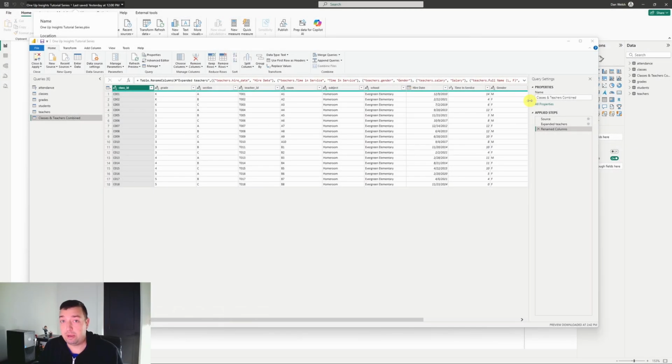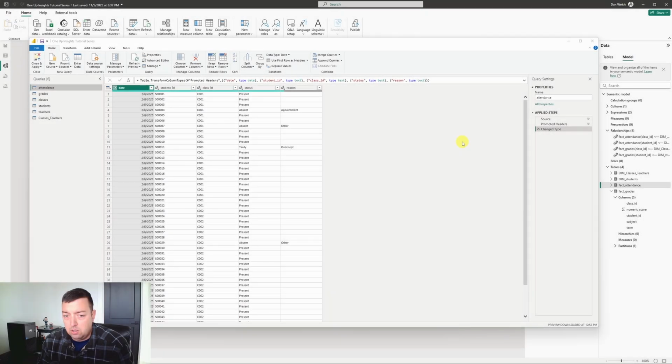So our data model in Power BI is the foundation of any good solid report. It's going to define how our tables relate to one another, and the quality of it is going to dictate how efficiently our visuals can render all the results of the calculations we're performing. As your data continues to get larger and larger, your data model becomes much more of a consideration. Because if you've got a billion rows compared to 50 rows, that's a whole different ballgame when it comes to Power BI.